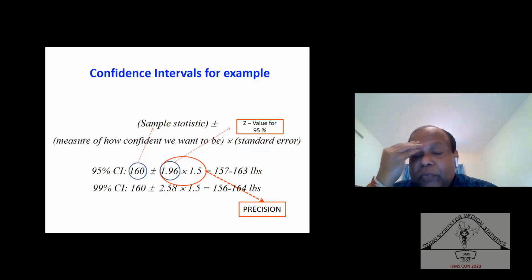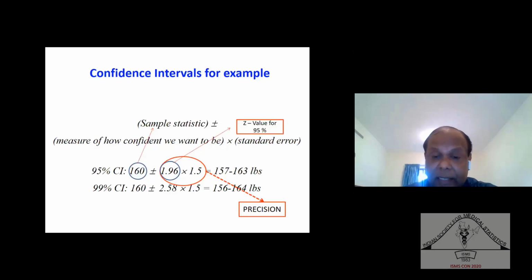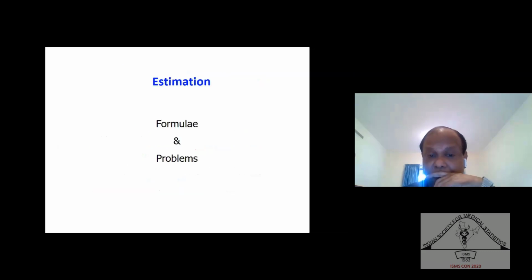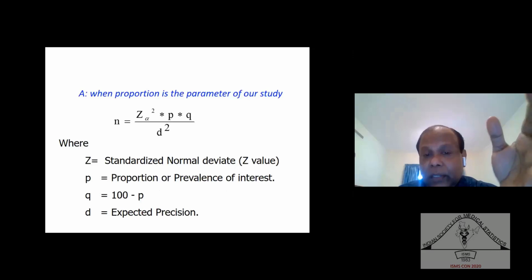Supposing the prevalence of violence at home is 25%, what could be the precision? Say 5%, so it could be 20% or it could be 30% and so on. So it is relative to the magnitude of the prevalence of the problem. We need to be very careful in deciding. This is the same question which was asked in the non-inferiority trial: what should be the ideal margin, the non-inferiority margin? This is for the beginners, not for the seniors.